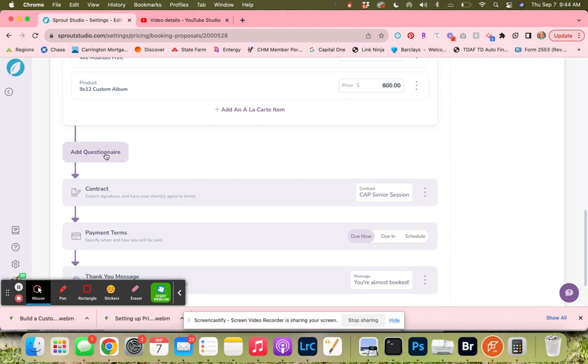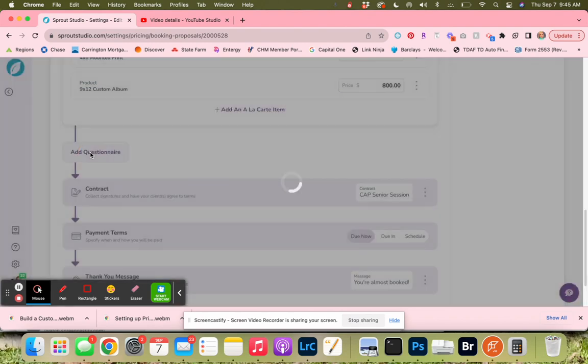I feel like I would book fewer people if I added the questionnaire to it, because that just seems like an extra step to booking. Once I have them booked, once their session is paid for, once their contract is signed, then I'm going to send them an email in a couple of days that's going to include that questionnaire link that they can come back to. But at that point, their session with me is secured.